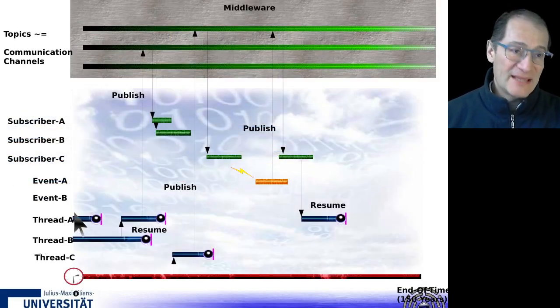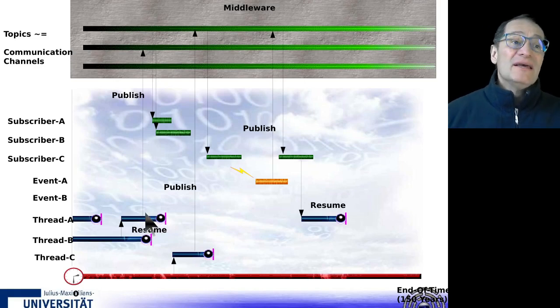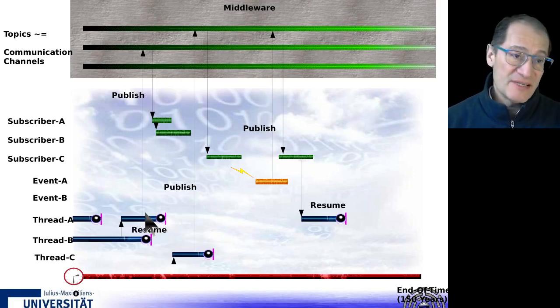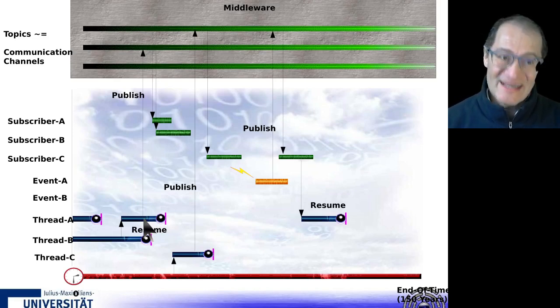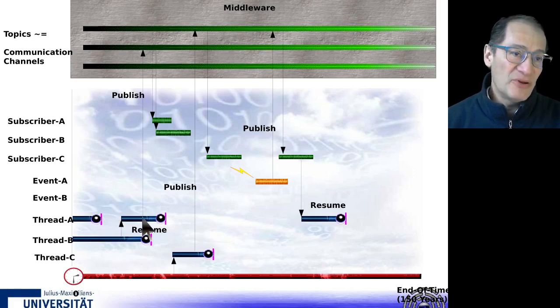We have many threads, and one of these threads might initiate a communication. This is something very important: the communication shall be initiated by an active object, for example threads or interrupt service routines. Okay, let's assume a thread. The thread which is going to initiate the communication, of course, has to be running. It's an active thread. This thread was working, it was suspended, it was resumed, maybe by another thread, and then it continues, and at this point it communicates.